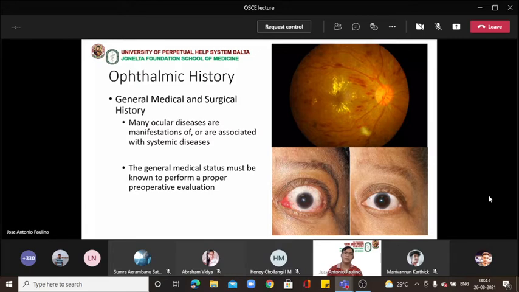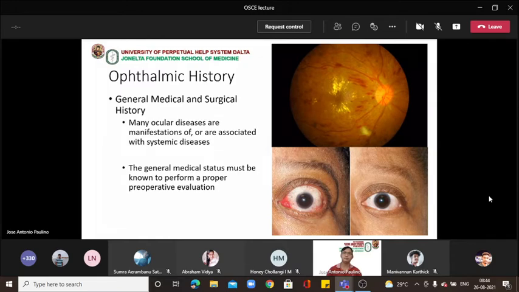Because there are times wherein the patient has poor status wherein it may cause a very complicated operation and also recovery, since there are times that when we operate, we have to place the patient under general anesthesia. If the patient is not optimized, it may cause the patient to have complications or even death on the table.